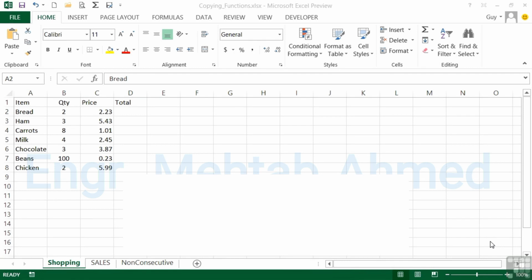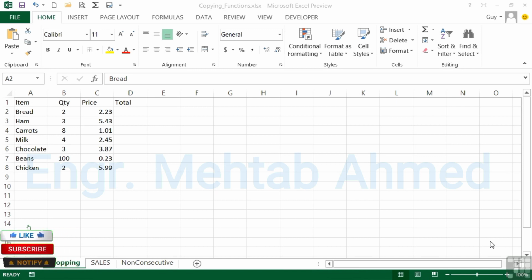Now we know all the copy and paste options that exist in Excel using the keyboard shortcuts, using the toolbars at the top, using the fill handle, using right click. Well, they all work when you're copying and pasting functions as well, with a slight difference in that the function does get copied and pasted. It doesn't copy and paste the result, it copies and pastes the actual formula, but in its new relative position.